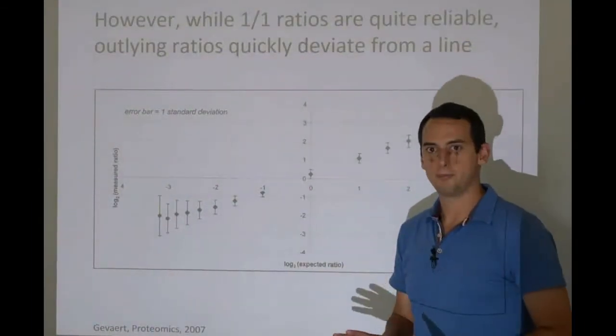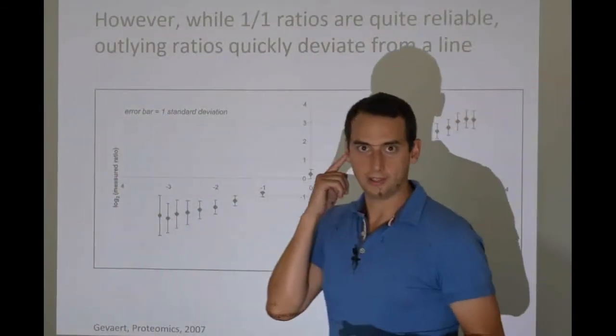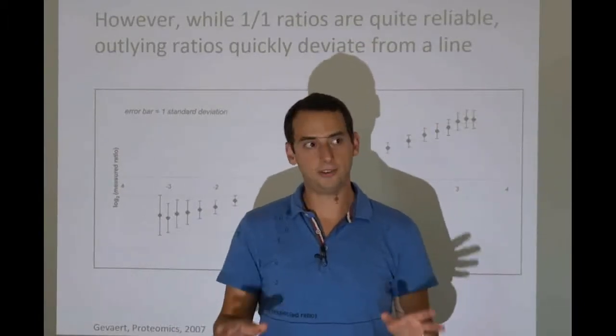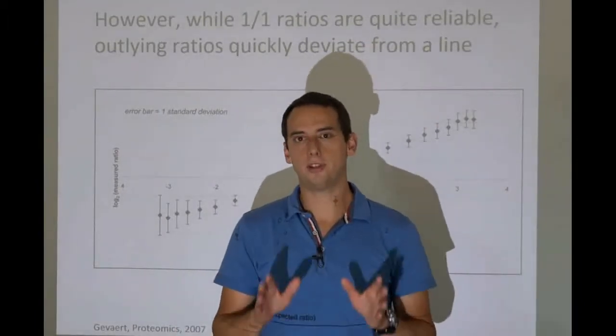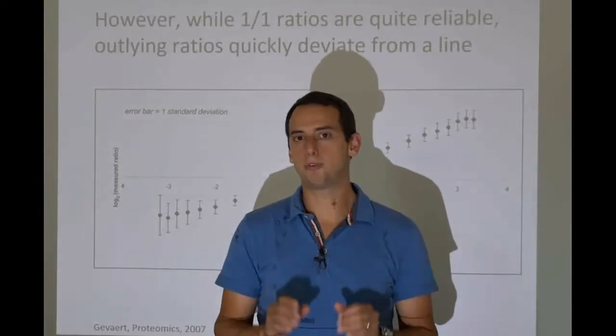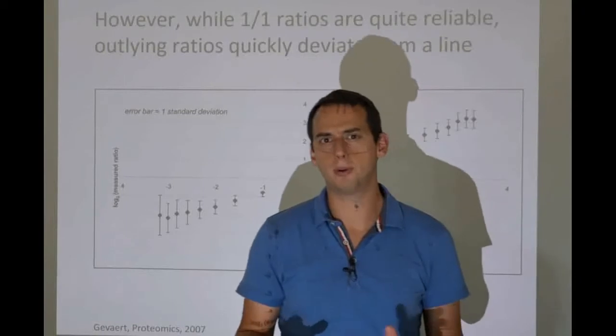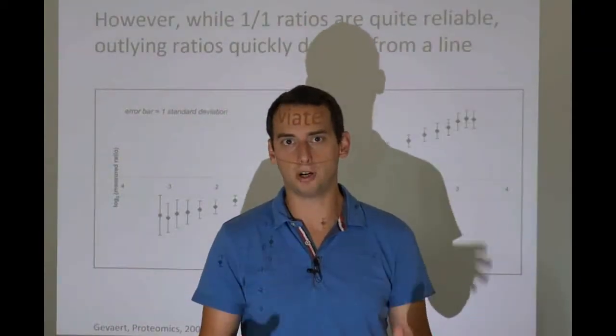Any detector, including our eyes, our ears and our skin, and anything else we've ever built or nature has ever built, follows a certain type of response curve. Think of it this way. If you're in a very, very dark room where there's not a single photon of light, it will look dark and completely black to your eyes.